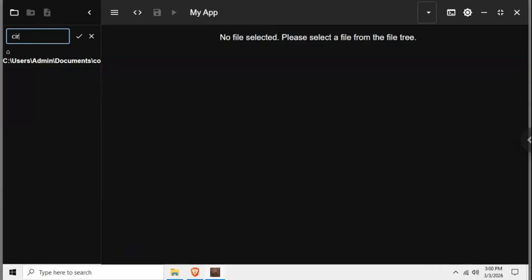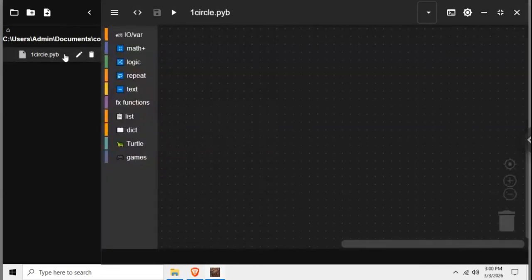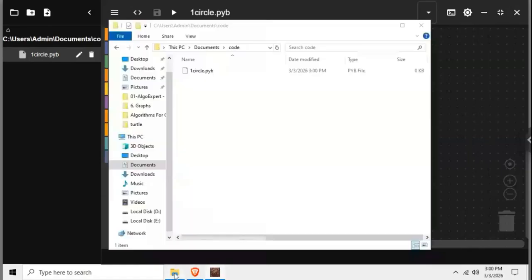For the first lesson, for example, it's the circle lesson. I'll number it as 1_circle.bb, okay? Blockly. BB stands for Blockly. Pay attention, the file extension is very important. .bb, so it recognizes what we're programming with. When we create it and click on it, it will recognize the programming language we're using, and will bring up the correct editor for us. If you click on File Explorer again, you'll see the .bb file that was just created inside the Code folder, which is in your Documents.